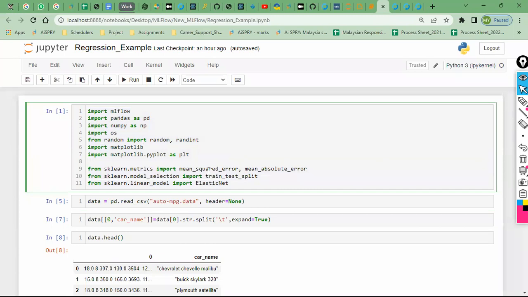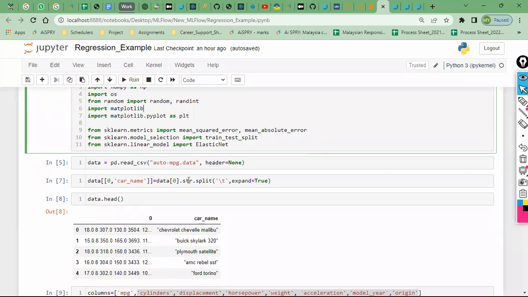And I'll also split the data into train data and test data so that I can get the actual value and prediction value calculations. So using that, again, ElasticNet, I'll be getting the linear models. So that is the linear regression model.